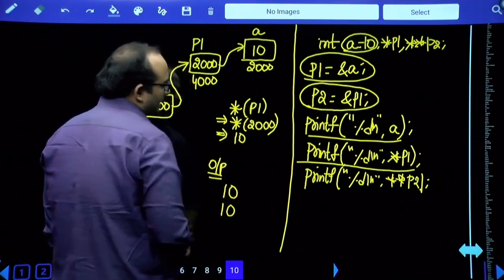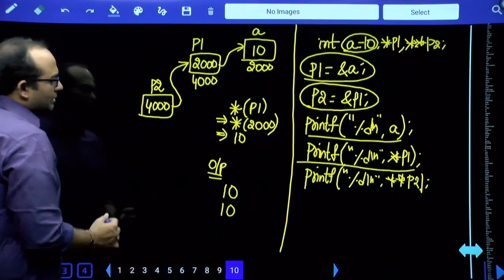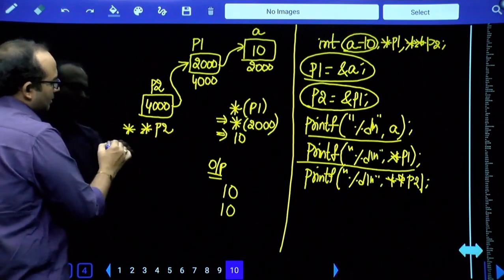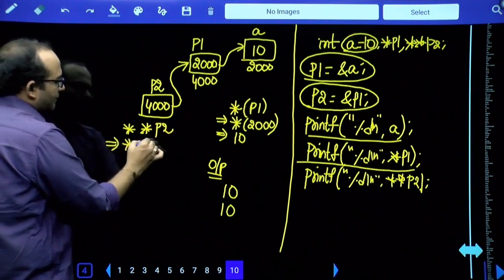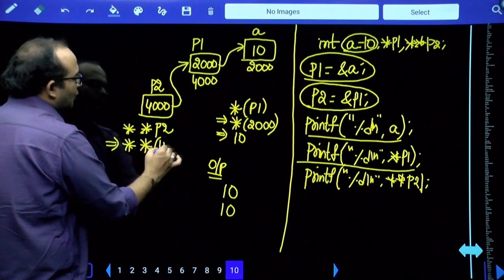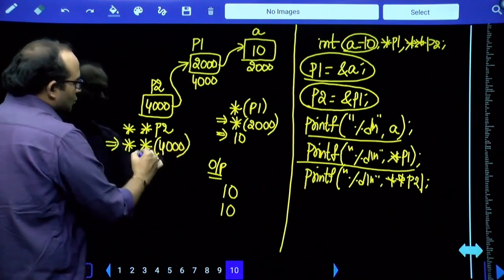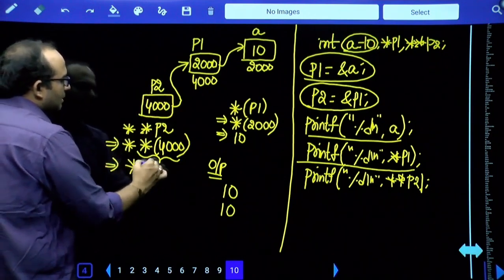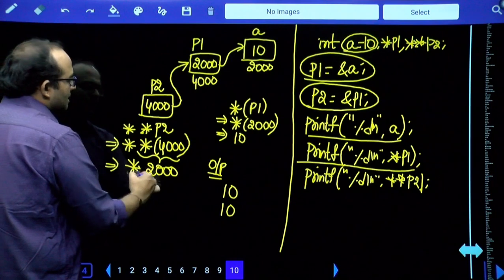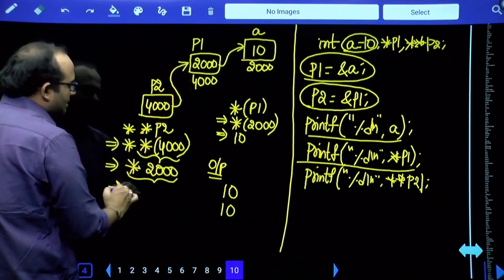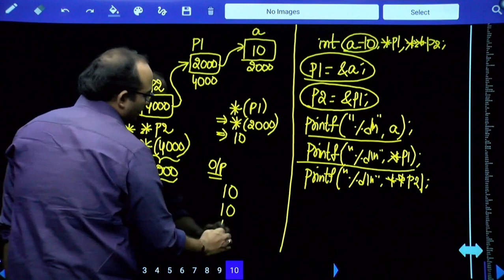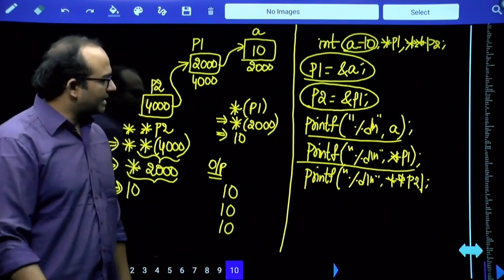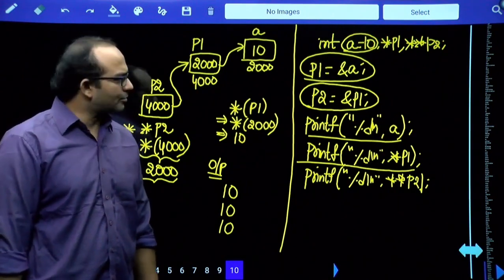So this is going to print 10 again. Next, coming to double star p2. So what is double star p2 here? You can observe star of p2 is nothing but 4000. So what is content inside 4000 memory location? It is clearly 2000. So star 2000, you can see content inside 2000 memory location is clearly 10. So in the output, it is going to display 10 here. So 10, 10, 10 will be displayed in the output screen.